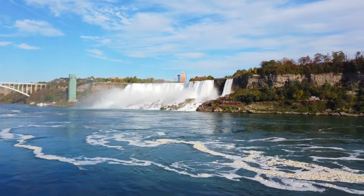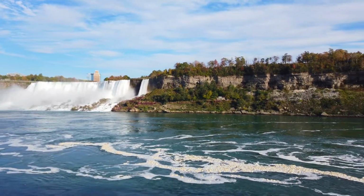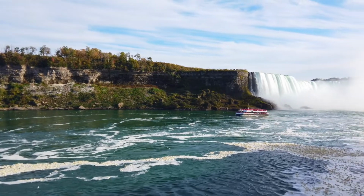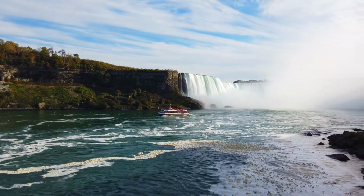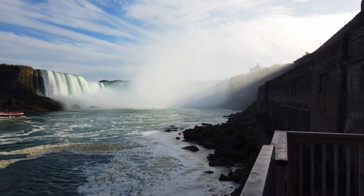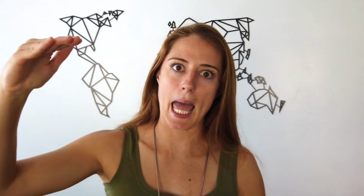And the main reason I would say Canada is a must-do is because you get a full frontal view of the falls. I mean, you see those American Falls falling beautifully. You can see the Horseshoe Falls just perfectly carved out of the earth. It is a must-see. Of course, this can only be done with a passport. Do not forget your passport because you are crossing country lines, borders.